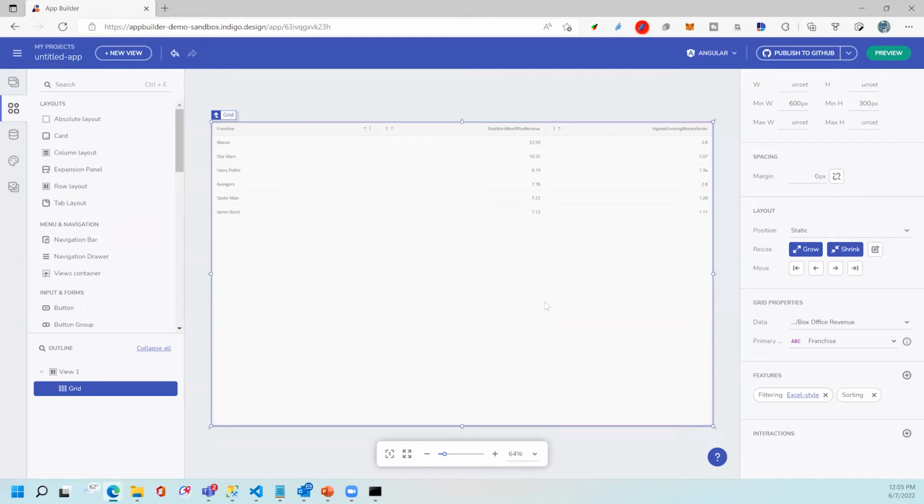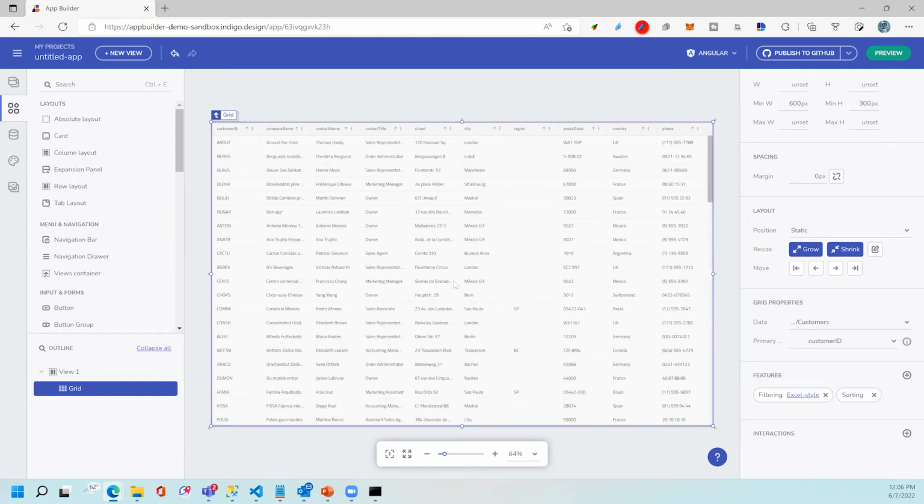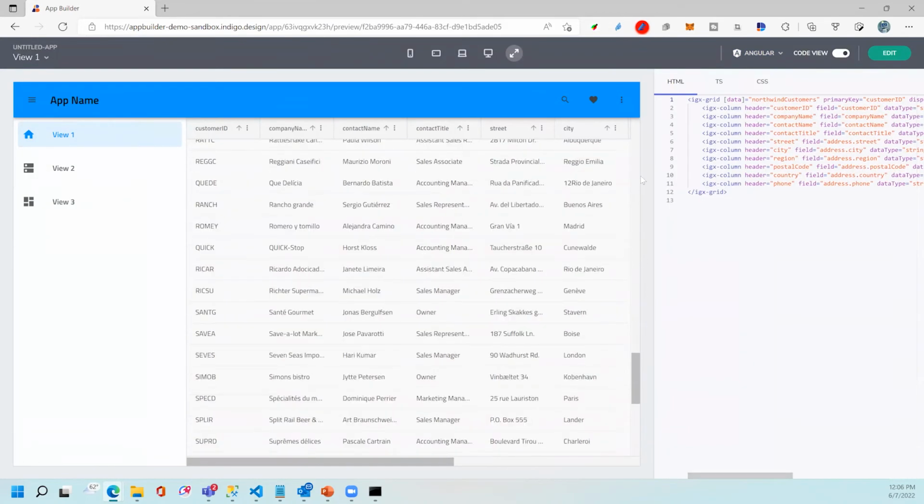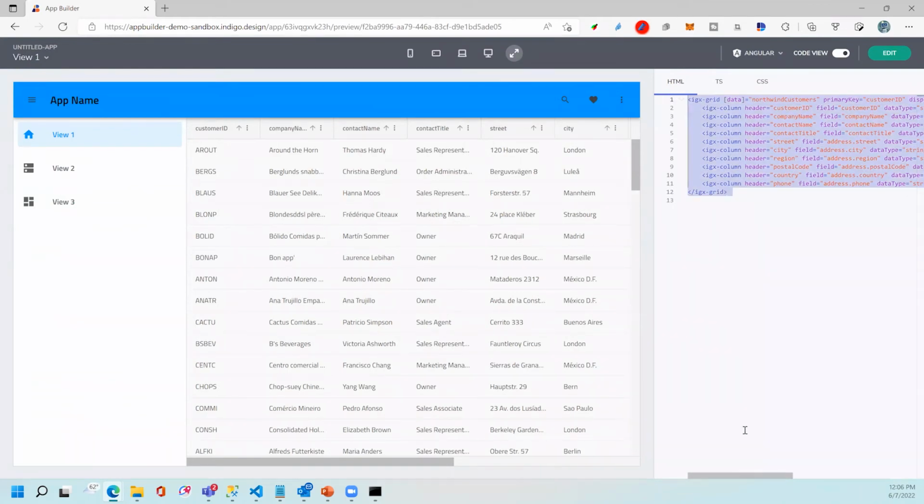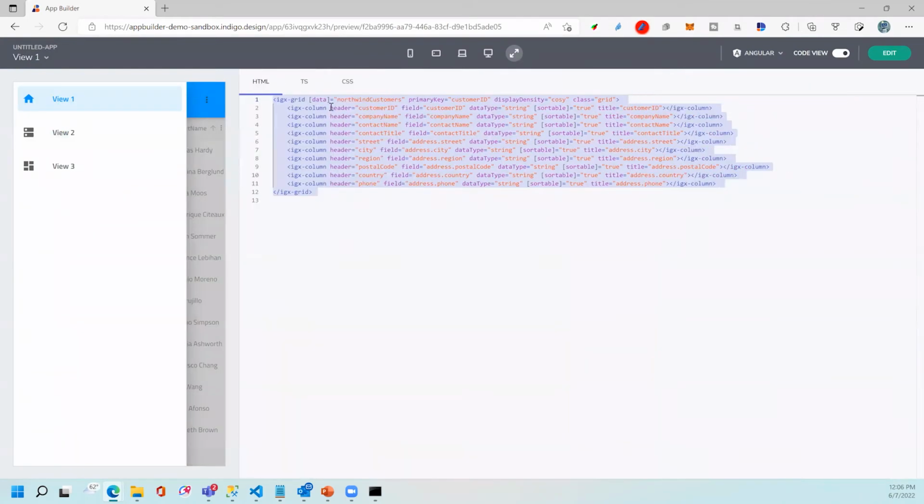Now, the next thing I want to do is bind some data to this grid. I don't have that same employees data, but I do have some other data already bound in here. And there's a video on how to do data binding with the grid or add data to the grid. So I'm not going to go into that today, but let's just grab the customers table from Northwind. And you can see here that I've got the customers table from Northwind in the grid. If I hit preview, everything is there and it's working, but look what it did. It actually generated this code for me and it created the grid with the data, with some of the properties set on the grid level, but it created all the column definitions for me.